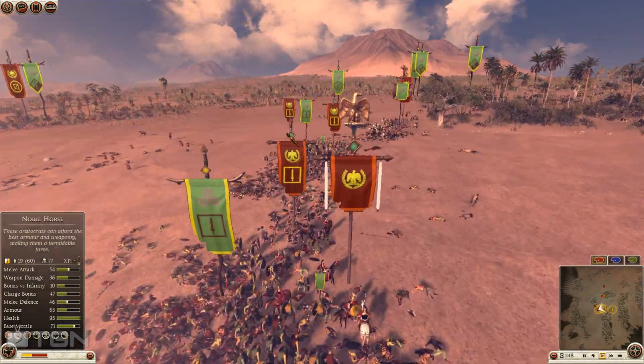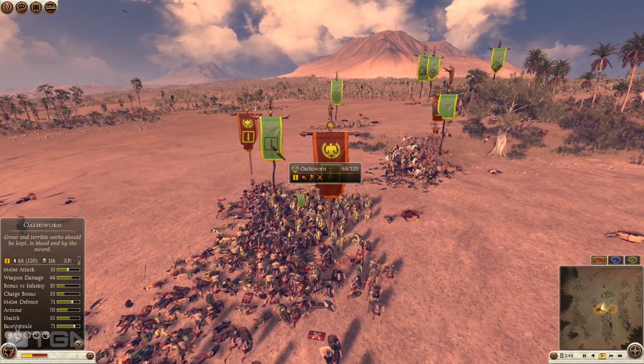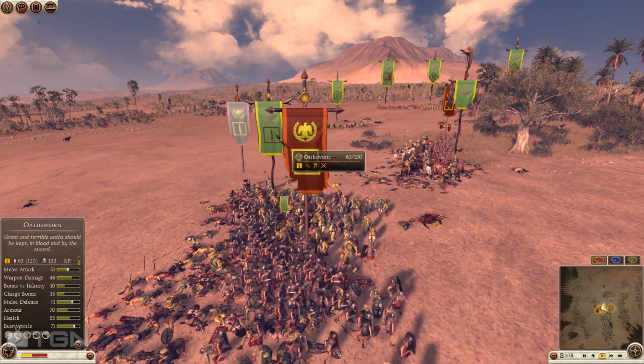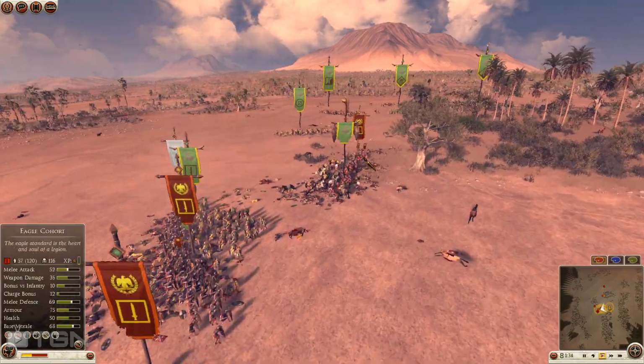So this Oathsworn's now finally got a bunch of kills. This one's over 100 kills now. These units have very tanky melee defense, and that's what hurts the Romans in the end. The Romans have a little better attack, but their melee defense is lower, and so these really high melee defense sword units can hold for a long time late into the fight.